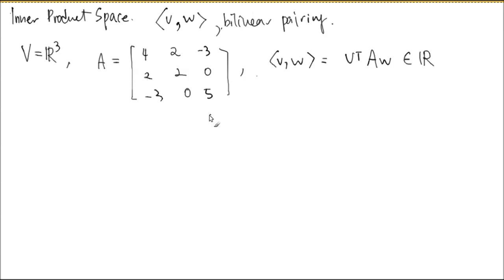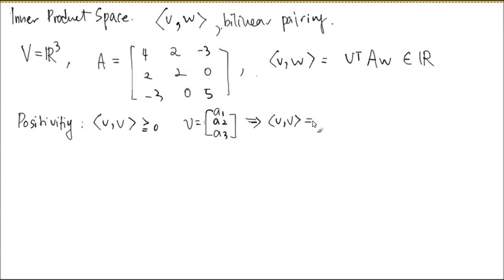The difficult part is whether this bilinear pairing is going to be positive and definite, right? So think about positivity. What was the question about positivity? If you pair a vector with itself, it's supposed to be a positive number or 0, right? So if I choose V to be A1, A2, A3, that's a column vector, right? So a column vector goes here, the transposed column vector goes there.